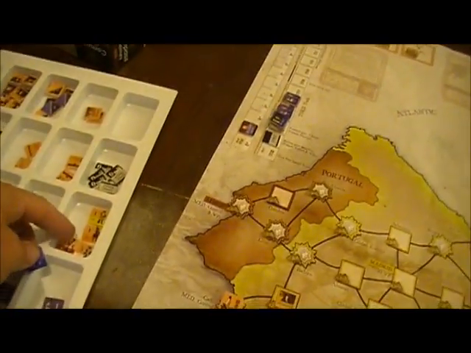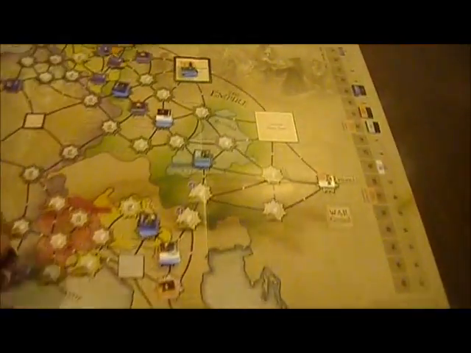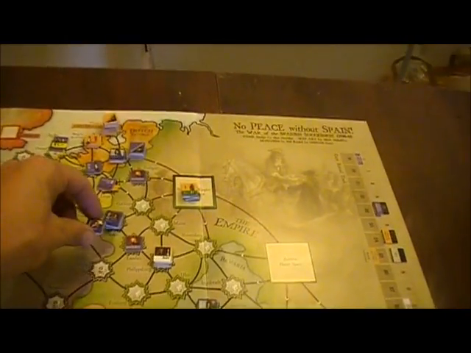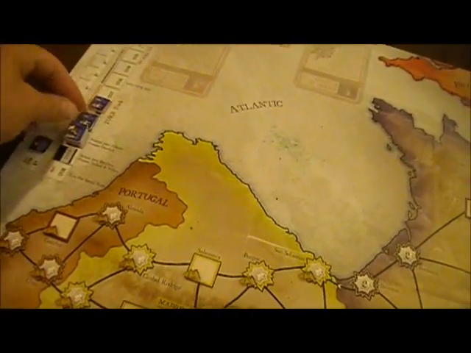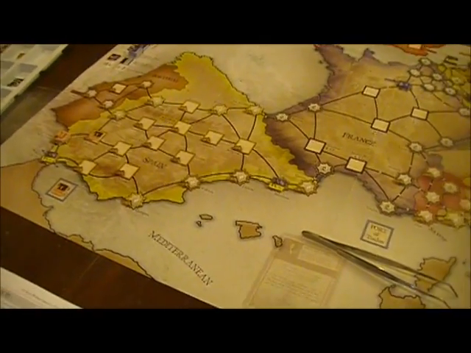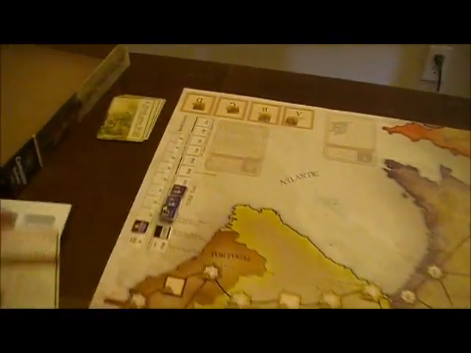French corps is over here. And we're going to remove Vendôme because Villars does not exist yet on the board. And he'll come in next turn. Okay. And that's all that happens with that.